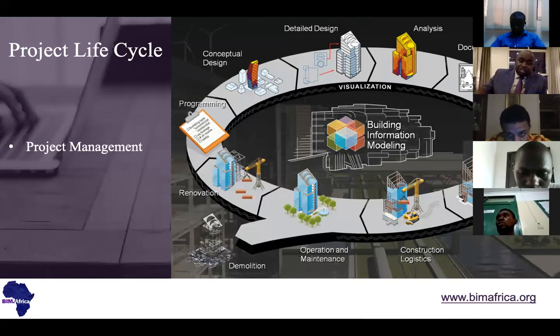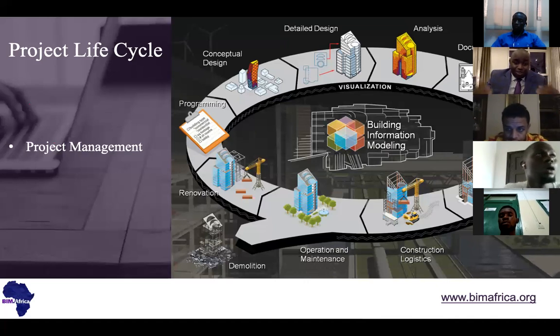Because the legislation in Nigeria only identifies engineers, architects, and quantity surveyors. So there is no BIM manager. As a result, we had to go back, study well, and see how we could fit into the system. Right now we are employed as BIM-based project management consultant, because we are first project managers and we had to find ourselves. And this is quite applicable, because often we think that as a BIM manager, you are creating a new profession. You are wrong.